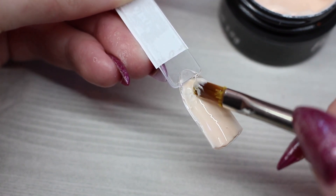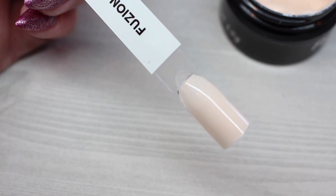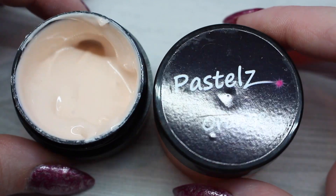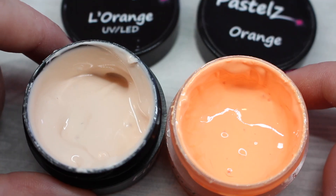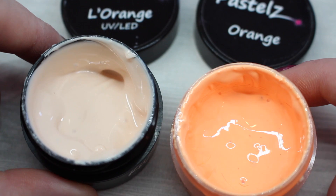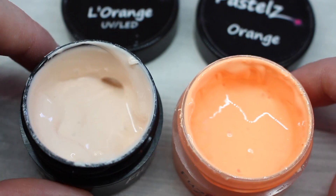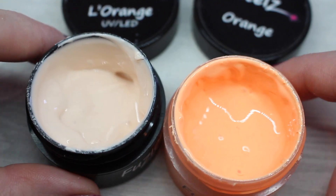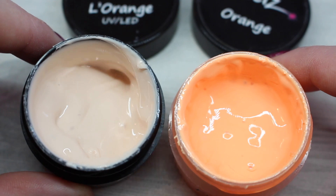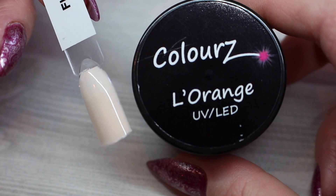I am noticing a little bit of difficulty but that's because I'm doing the inside of the swatch stick. That is so so pretty. I'm going to cure that. While that cures, I want to compare l'orange on my left to Pastels Orange. There is really no comparison — Pastels Orange looks almost neon in comparison. That was one thing I was worried about because I own all the Fusion Pastels, but especially this orange one is not similar whatsoever.